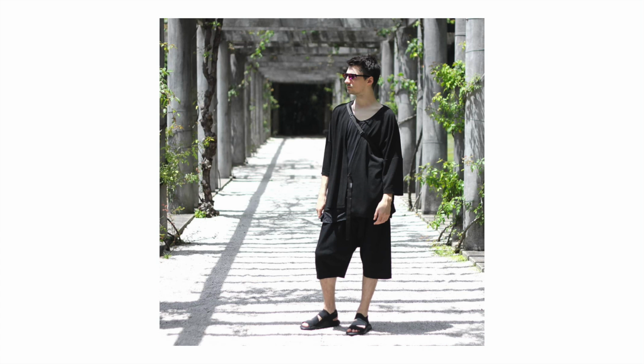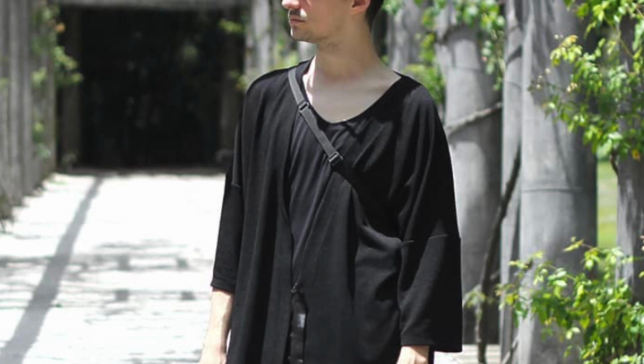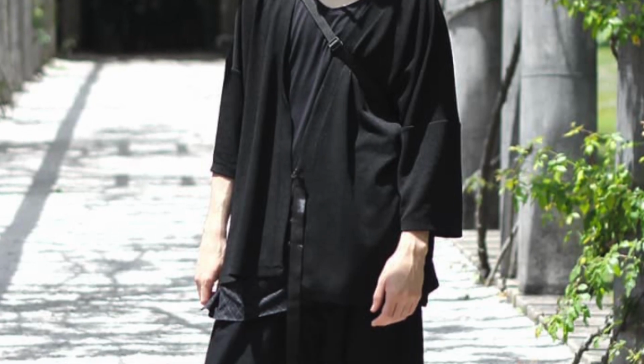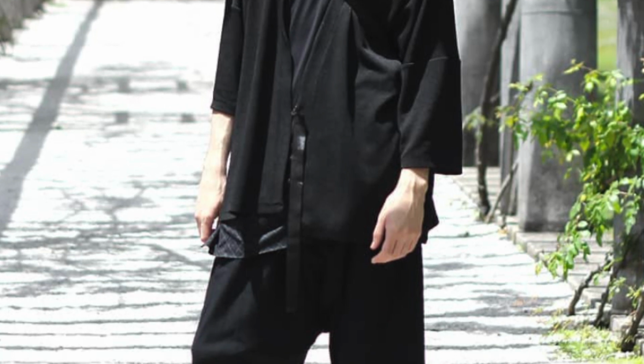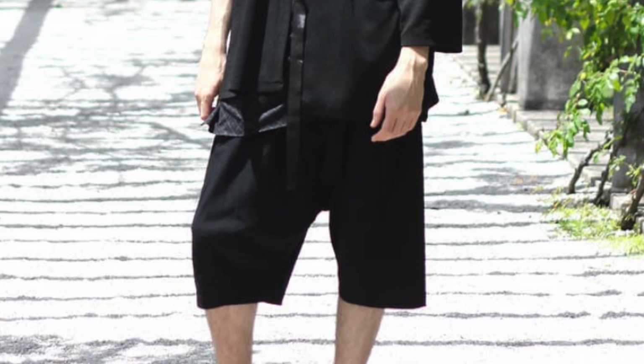This is definitely a spin on techwear in my opinion. I'm not an expert, talking from an outsider's point of view who doesn't really know much about the subject. It's stripped back, and I'm seeing a lot of Japanese references, if that makes sense, with the whole elongated shirt, the sleeves, the sandals and everything. It's got a Japanese tech feel to it, I suppose, is the only way I can describe it from my point of view.